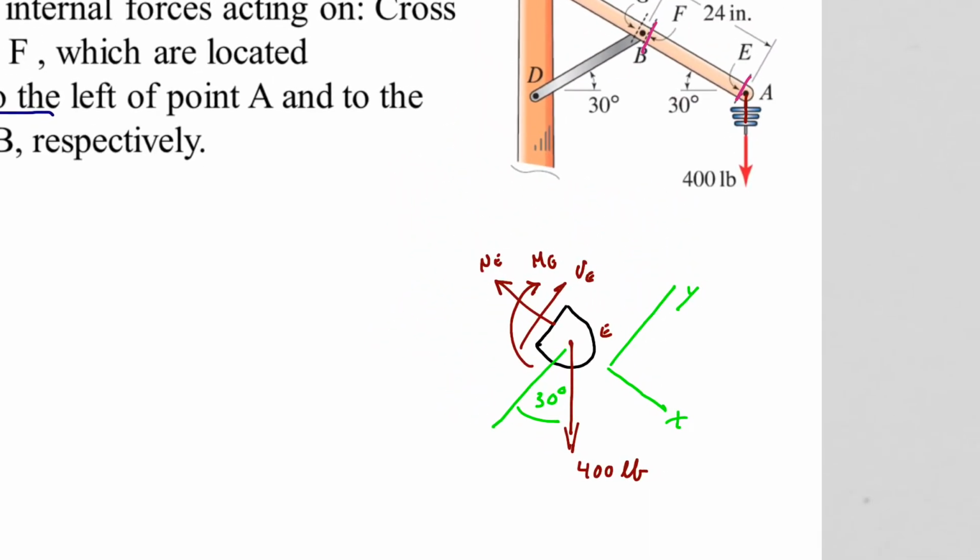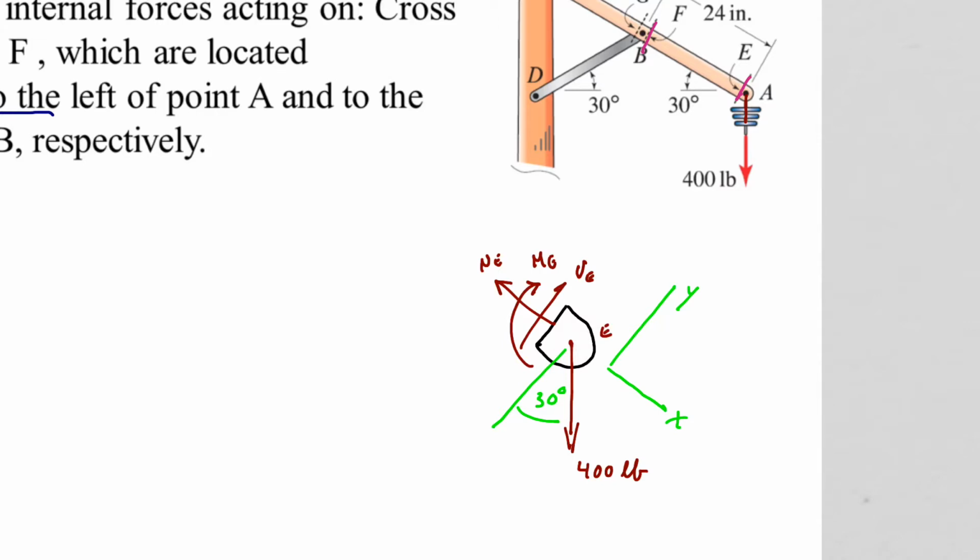If we look at this original diagram up above, we see we have this angled bar coming down, and I wanted to align my coordinate systems with that because most of my forces are in that direction. So my N sub E is in the X direction, and my V sub E, which is the shear along the cut, is in my Y direction. The only force that is not in this new, non-horizontal, non-vertical coordinate system is this 400-pound one. So I just need the angle between that, and I can work this problem out.